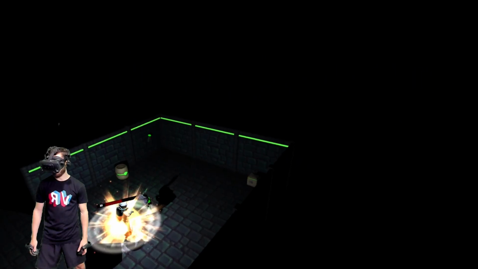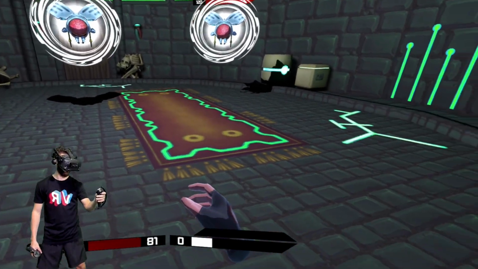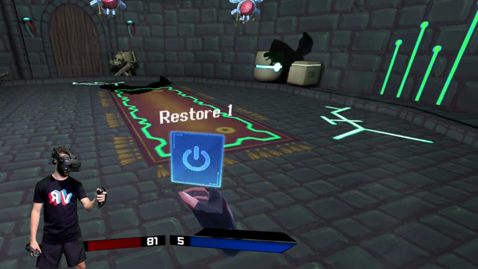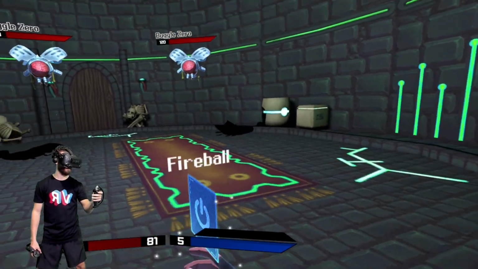Level up. Dude, this is so cool. Okay, I'm gonna try to restore my HP. So it's on this one. Okay, let's see. Restore. The ability is charging. Okay, got it.